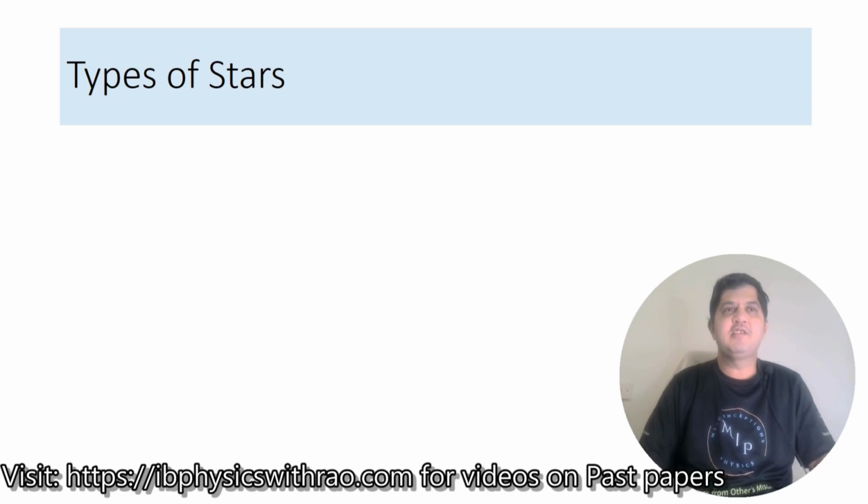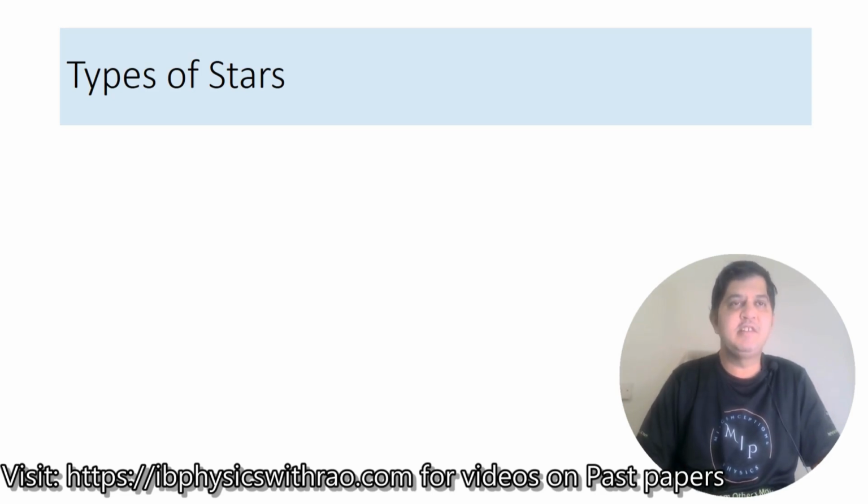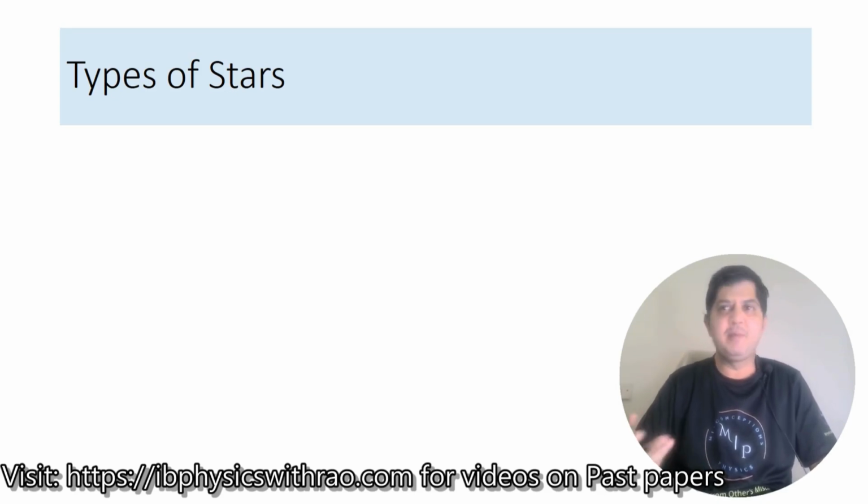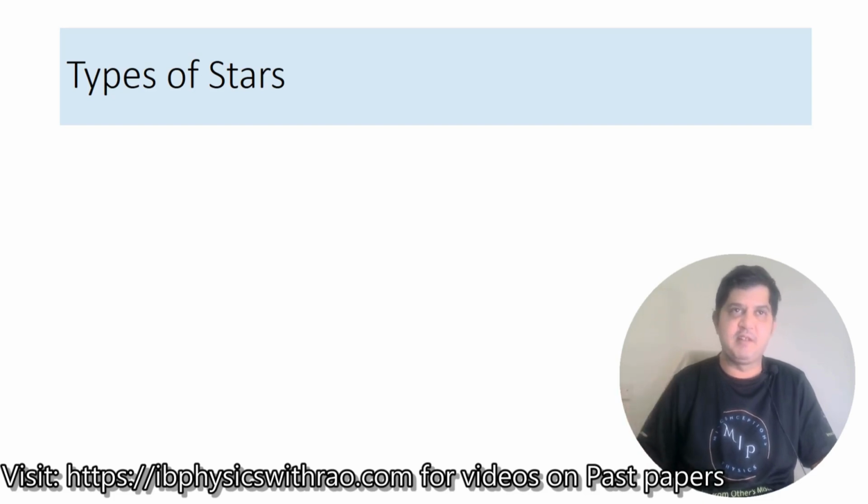Today the concept that we are going to discuss is about the HR diagrams. Before we start with the HR diagrams, I would just like to give some theory for 5 minutes, and then later on we'll proceed with the problems. Towards it, the first thing is that we should know about what are different types of stars we have in order to understand or to interpret the HR diagrams.